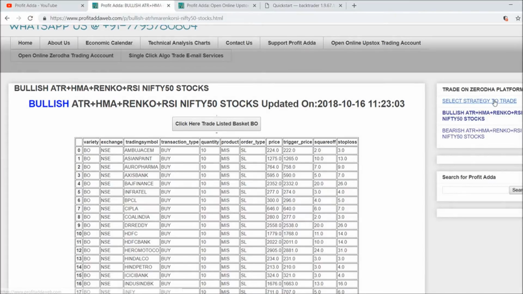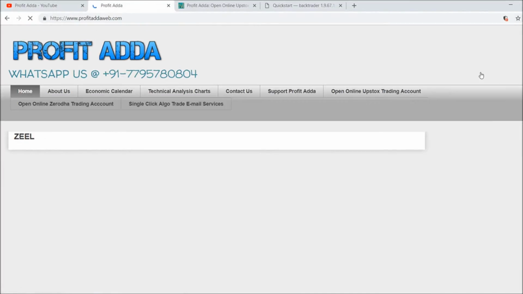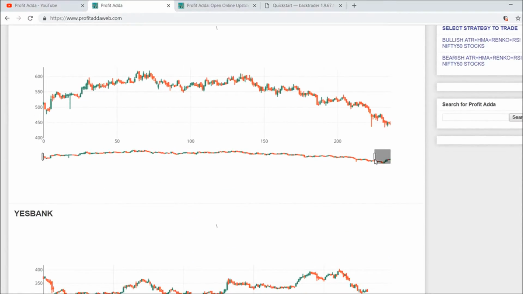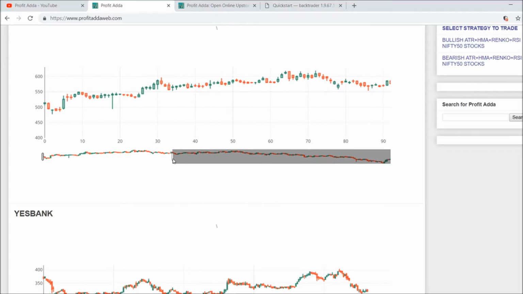One more thing is that I am giving a static chart, which I am updating on my website, so you can easily use it for your analysis. Whatever data I give for different things, I will post, and you can utilize it. You can see how many periods of time data I'm utilizing for my analysis.